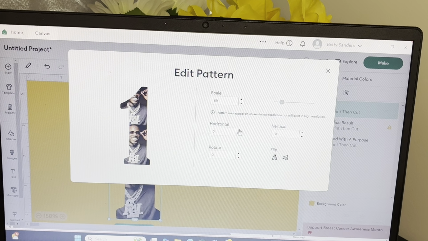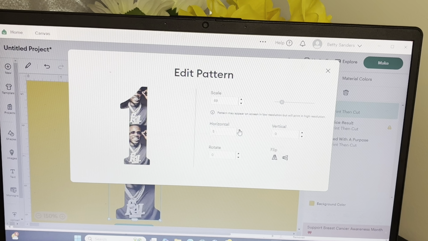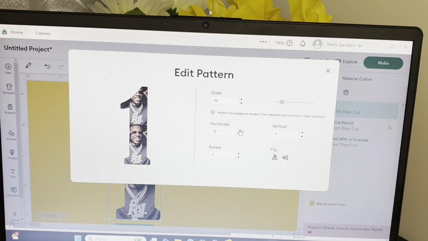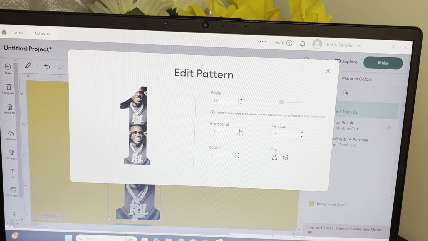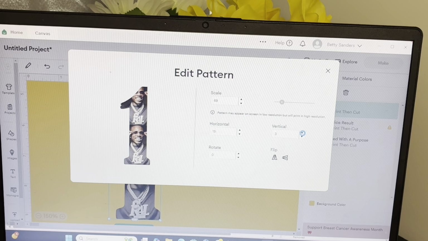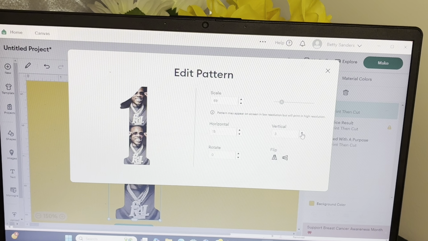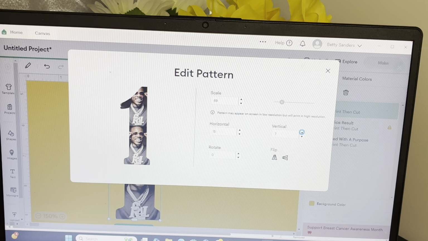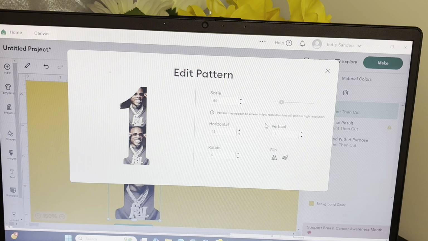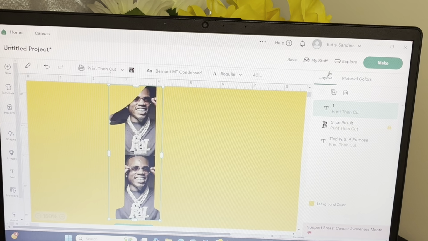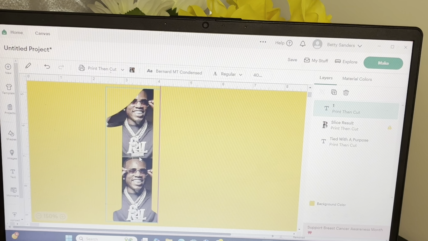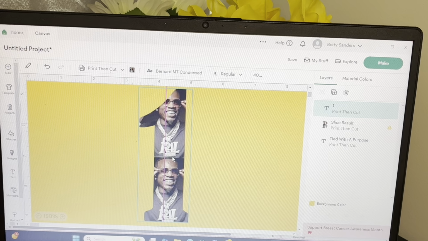So you can do horizontal. You got to change it. If you want him to move over, just hit the arrow horizontal. If you want to bring him down, go vertical. And I like that pretty much. And I just hit exit. And as you can see, you can do Boogie like this.